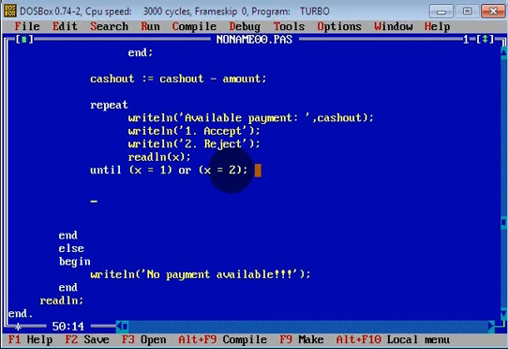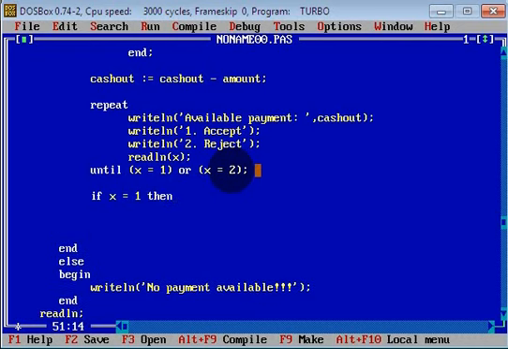Okay, if x equals to 1, we will simply type then, and what we will have if x equals to 1.